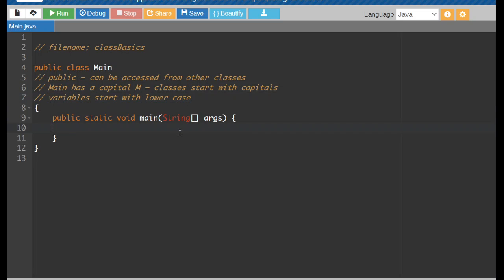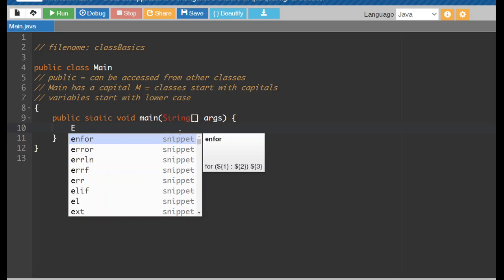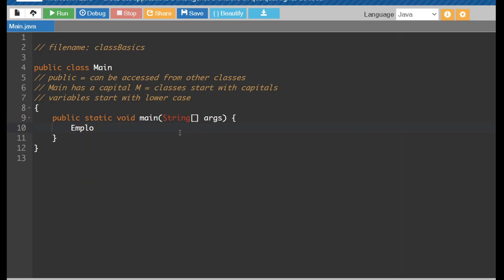Okay. So what we're going to be doing is creating a program to pay some workers, some employees. The way that we're going to create this is we need to name the type of object that we are going to be creating. We are going to be creating an employee here, probably keep it singular.